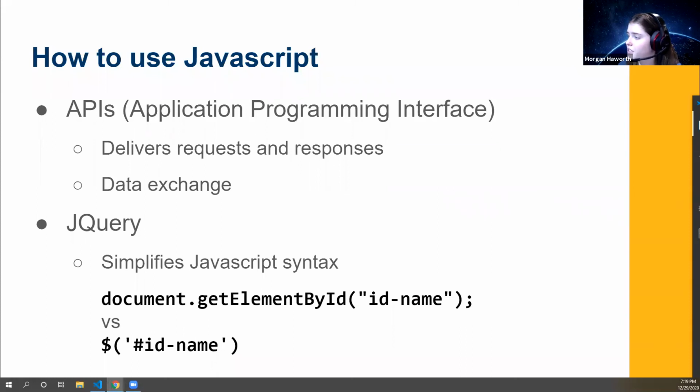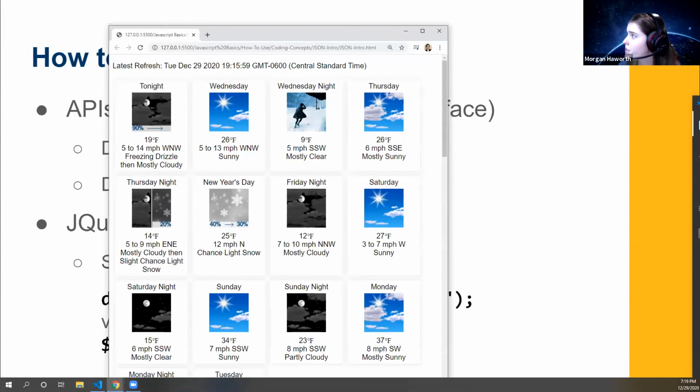And the last thing I wanted to show, the last example, was using JSON and using APIs. So I just ran this next piece of code. So this is a website that will display the current weather.